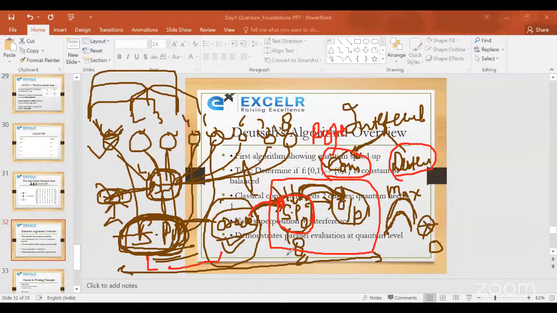That means out of the 8 states, we want to measure the first state. So on all the other 7 states, we will perform the destructive interference. We will do such mathematical operations, and we will perform the constructive interference through the mathematical operation so that the output of this one will be there in the final output result. Okay, so that is the pipeline we are telling. I think all of you are teaching the students about the X gate, Y gate like that, but this pipeline is very important.